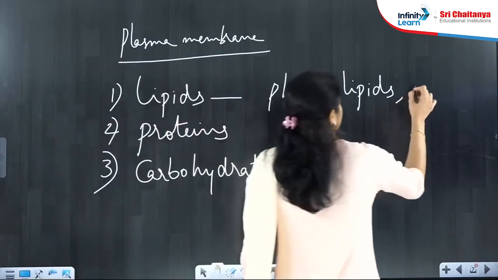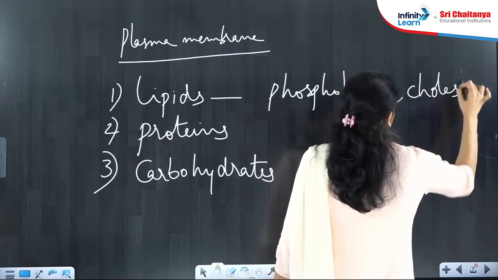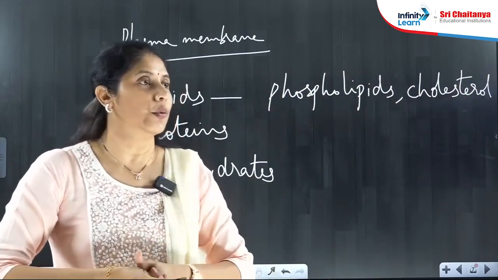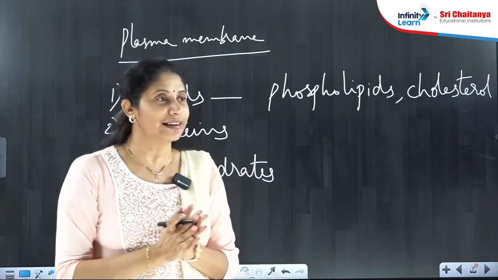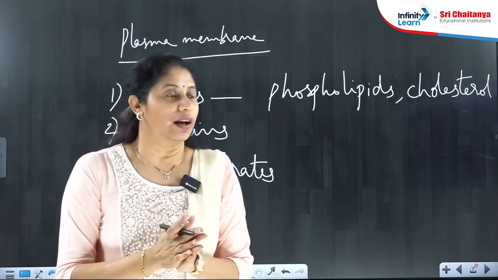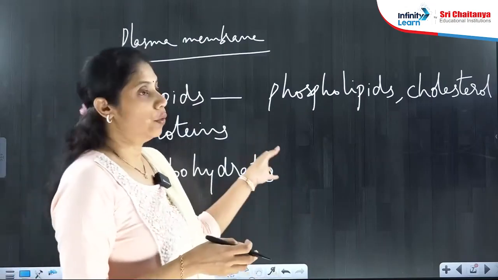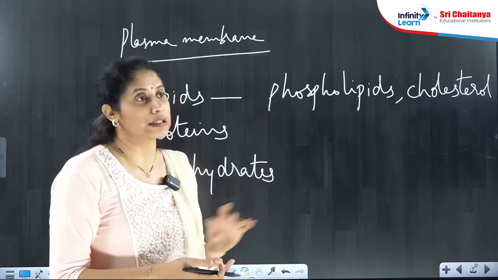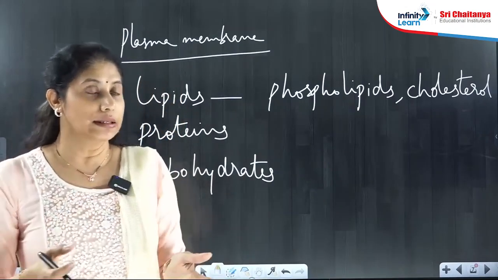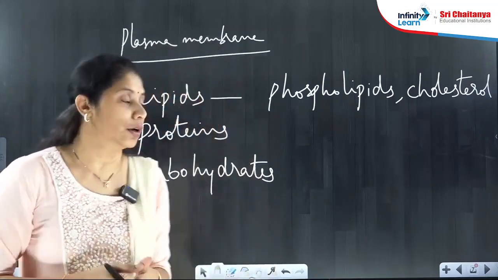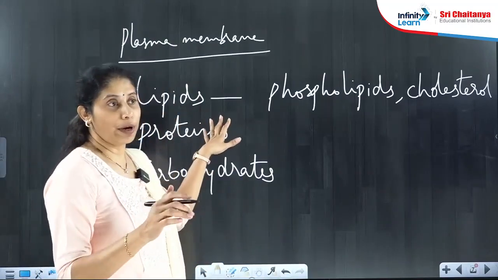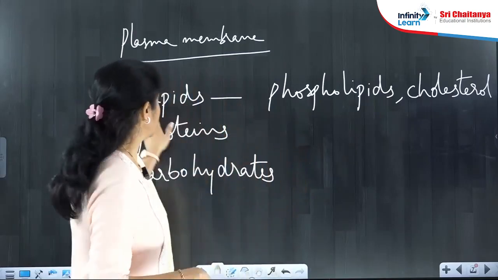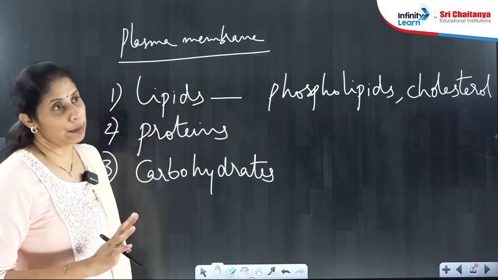Along with that, one more lipid will be there. Some people will be using the term cholesterol. Okay, the cholesterol term is used in Telugu, like kovu, something like that. So that cholesterol is also one kind of lipid, a derived lipid basically, that is also present in the plasma membrane. Particularly in animal cells, definitely we have cholesterol also. So the lipid components of plasma membrane are two things, phospholipids and cholesterol. So these two lipids will be forming the plasma membrane.